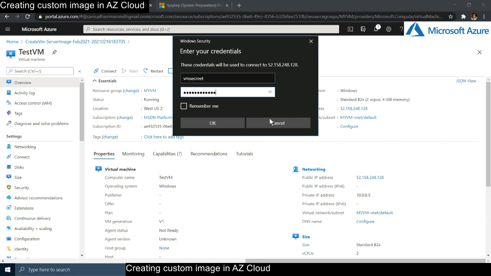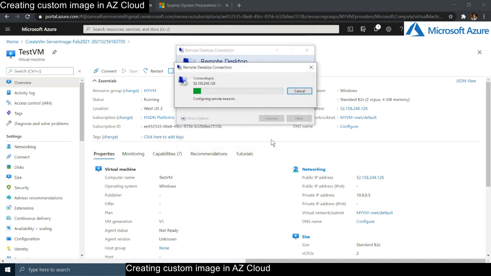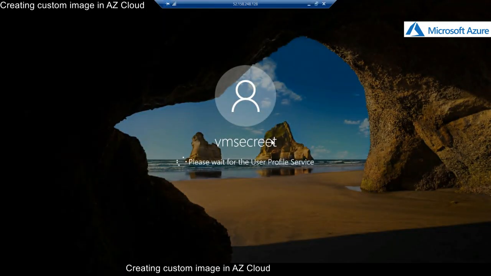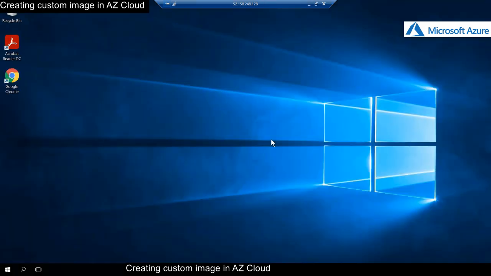These are the same credentials that we defined while deploying the image. Okay. So, moment to test. I'm expecting Chrome, Adobe Reader, all the apps of Microsoft Office 2007, and also a folder that we created earlier. Great. So you can see, guys, that those two things are there already. So the capturing worked very well.